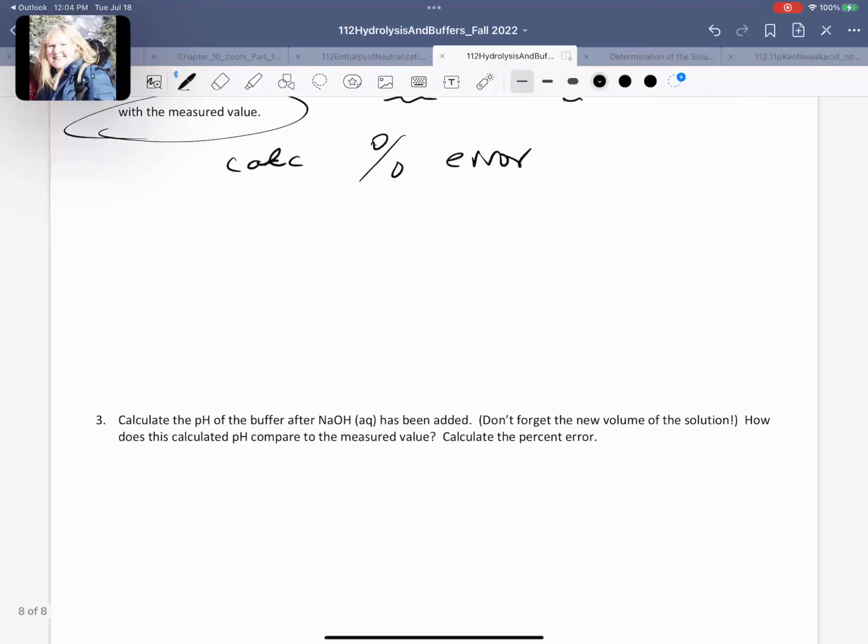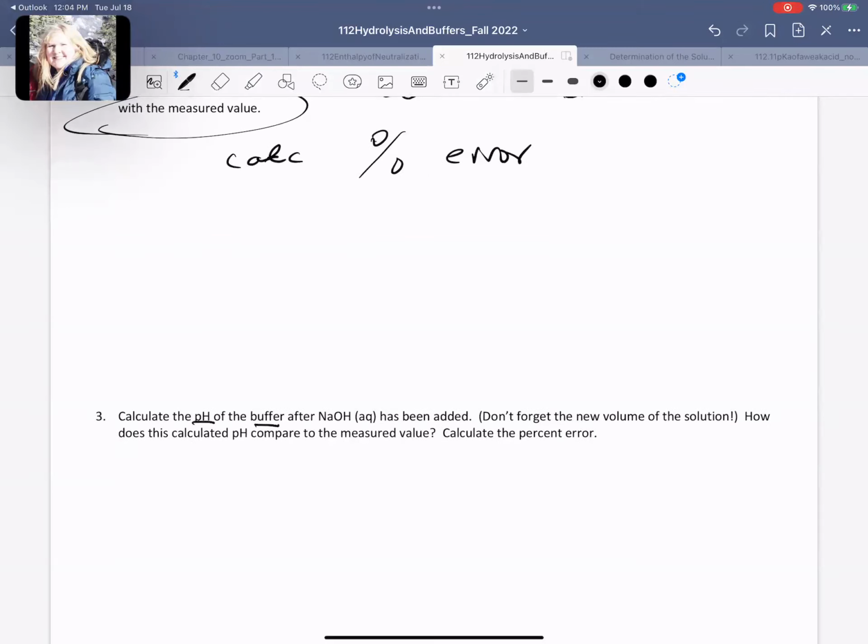And on the last one, we are going to look at the change in the pH of the buffer after we have added the sodium hydroxide. Do not forget here that we're only adding a little. We're adding 2.5 mL of sodium hydroxide to 25 mL of our buffer. This is going to change our volumes, and you're going to need to be able to do a mole chart as you do these. All right, when you complete those, just go ahead and complete them on the paper and submit online.